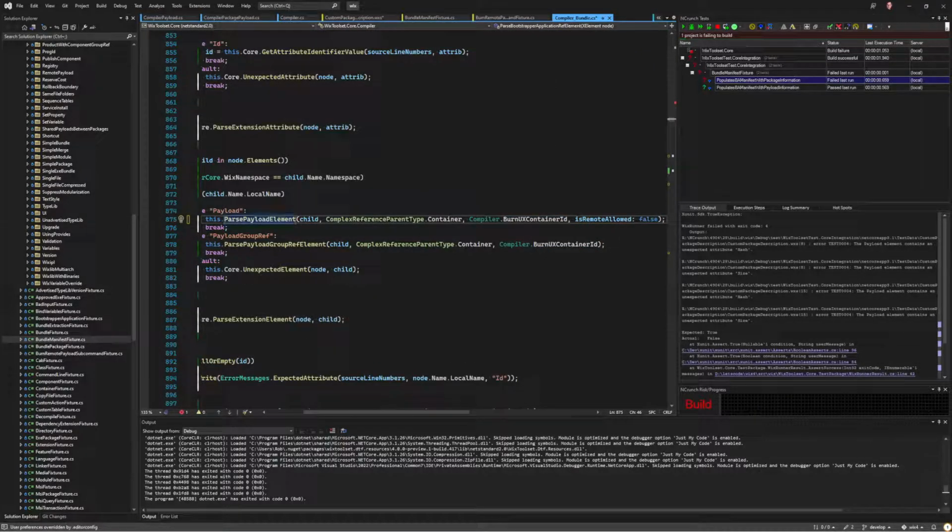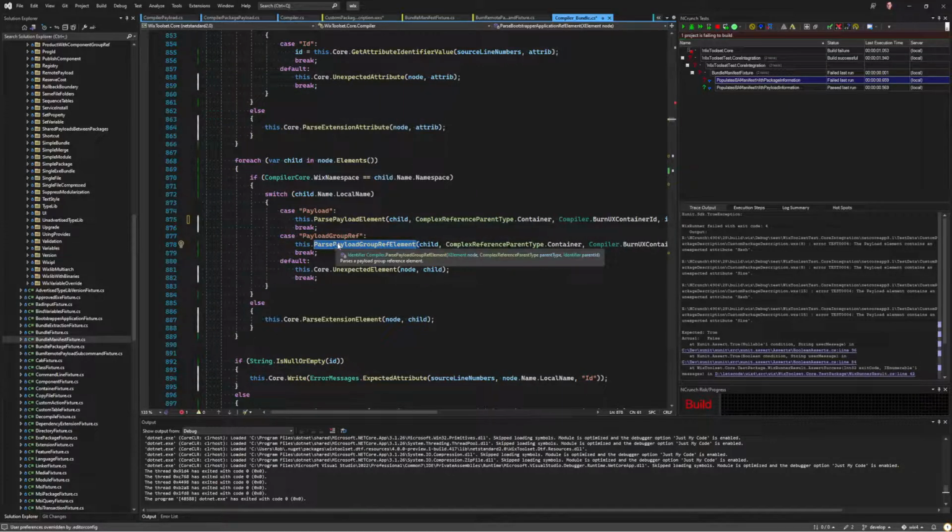Okay, so this is a Bootstrapper application ref, a way of adding a bunch of content to a Bootstrapper application. Ooh. Parse payload group ref. This got trickier. So here, we have to think through this. Here you have a BA that has a payload group. We need to know if that payload group ends up inside of a Bootstrapper application. Oh, that's icky.